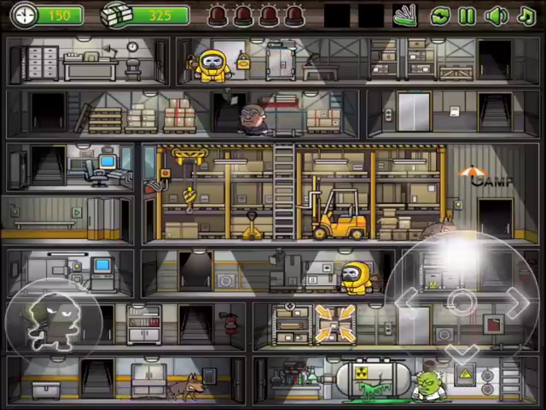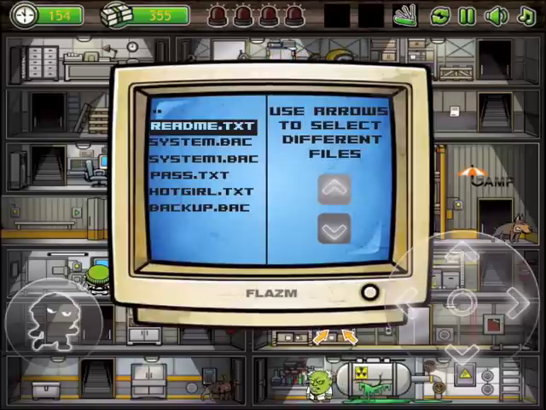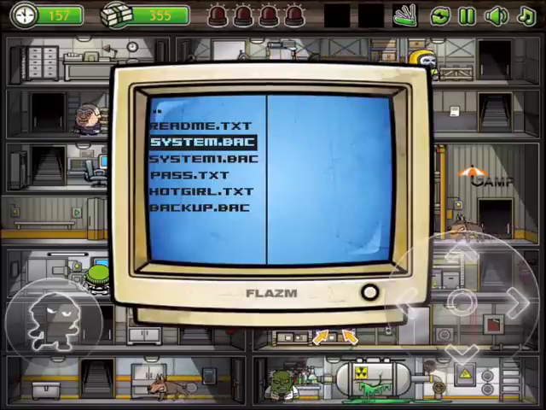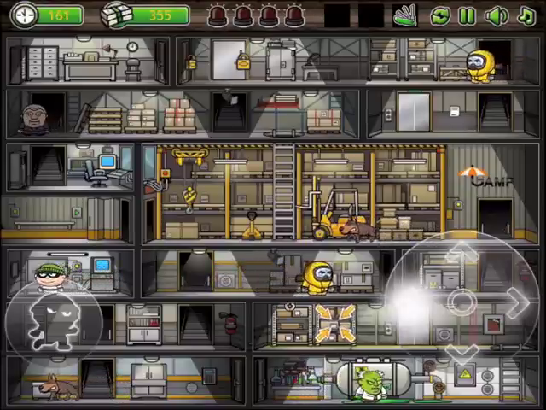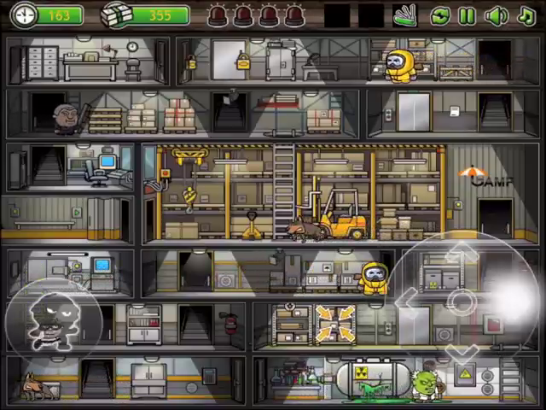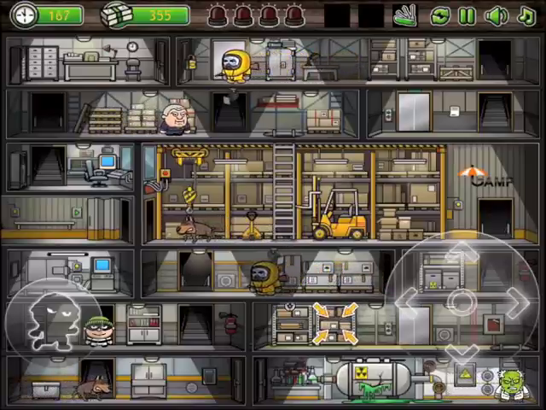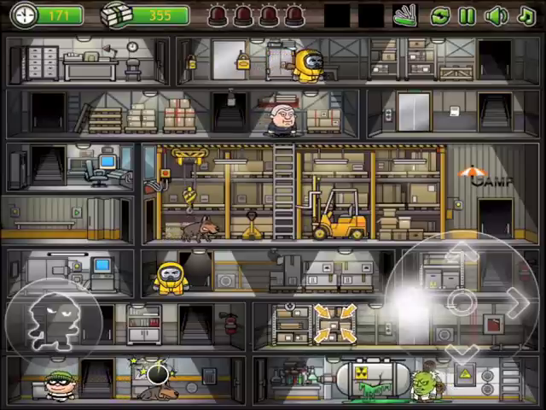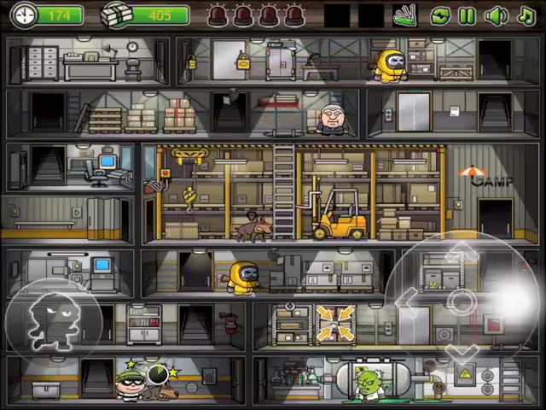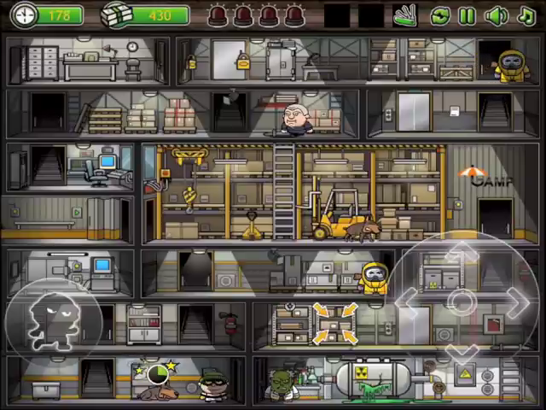Now I need to go up here and get the code. Now the code is 0660. Oh yeah, if you noticed, every time you have the code, it always begins with zero. We just need to wait for this little doggy dog. And now we can collect some money. Let's see. Oh, the dog did have some money, just there.